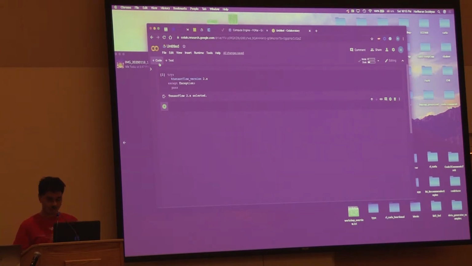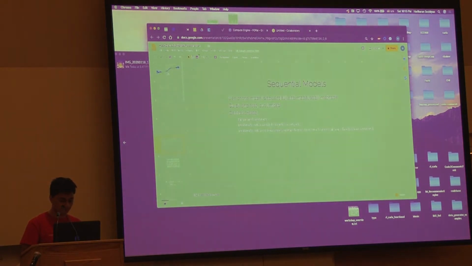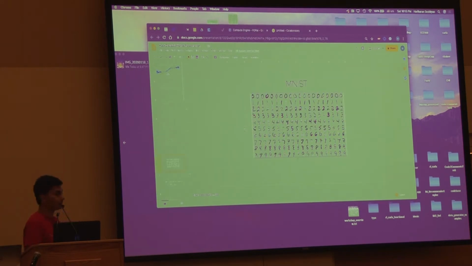So don't need to worry too much. Okay, so next step we're going to do is import everything. So I guess let me just do one thing, so I'll just make it clear. So the task we're trying to solve right now is this task. So have you guys heard of MNIST? It's a very famous, MNIST, okay. So it's basically the beginner's guide to machine learning.